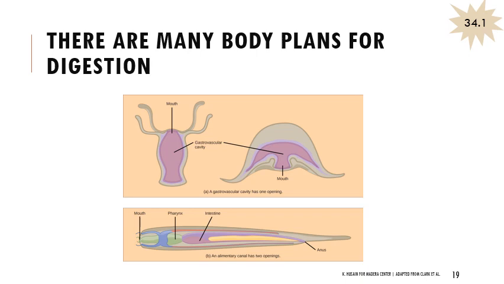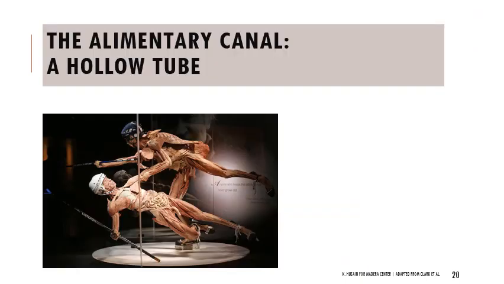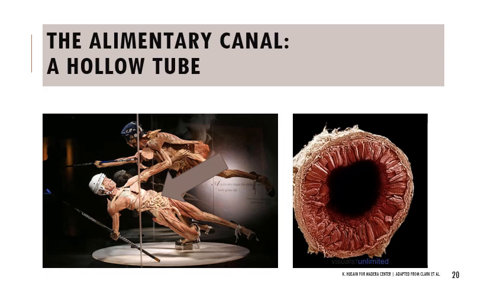We can absolutely have breakfast and have it still be digesting in our bodies and eat lunch and then keep digesting and eat dinner. And we're able to really maximize our ability to break down fully and absorb the nutrients from our food before we have to get rid of it as feces. So we have what's called an alimentary canal, which is basically a big hollow tube that runs from our mouth to our anus. And if we look here at this small intestine, and if we were to snip it and stare down it like a hose, we would see something that looks like this. So we'd see the epithelial tissue around the outside, that connective tissue. We'd see a lot of these finger-like projections sticking in.